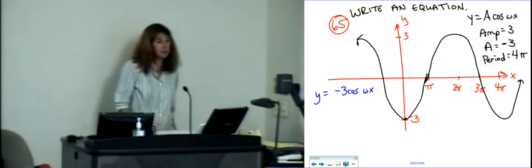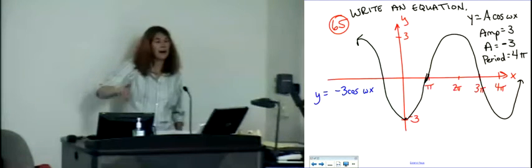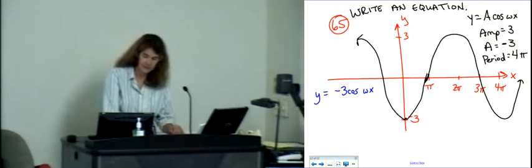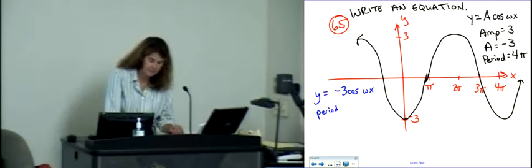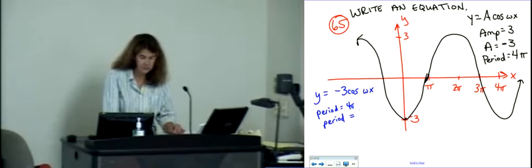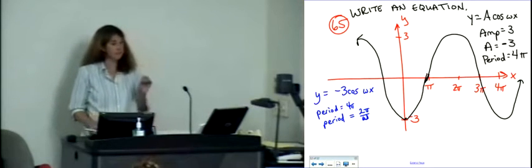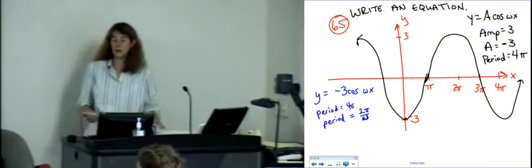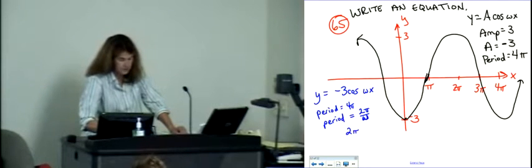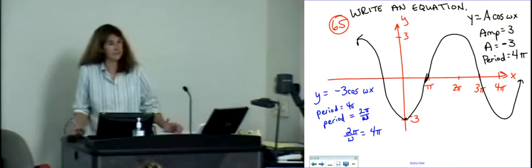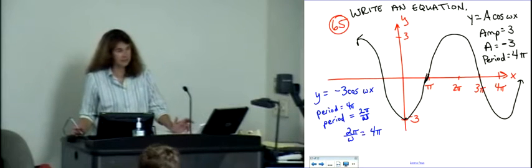The period is not the value for omega. I can't just stick that 4 pi in there for omega. So what I have to do is figure out what that would be. I know that the period of this graph is 4 pi, but I also know that in general, the period of a graph is equal to 2 pi over omega. I can use those two bits of information together to figure out what omega would equal by setting 2 pi over omega equal to what we know the period to be, 4 pi. Now we can use our algebra and solve for omega. How are we going to do that?